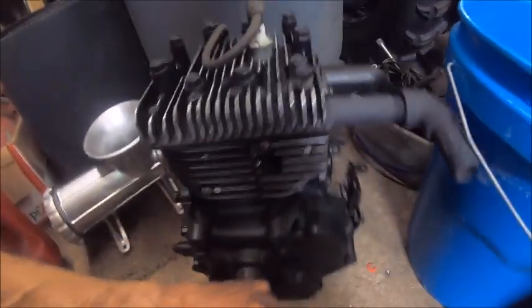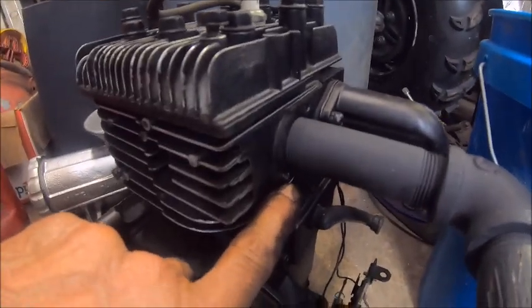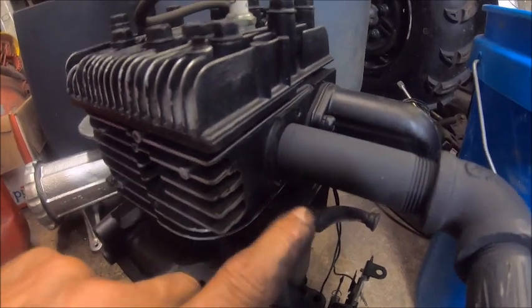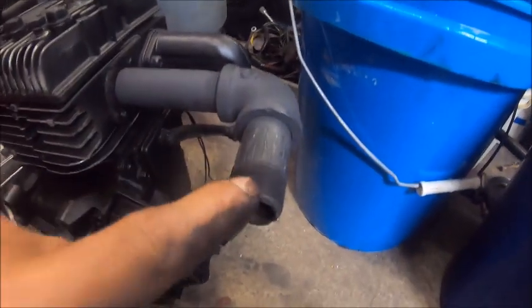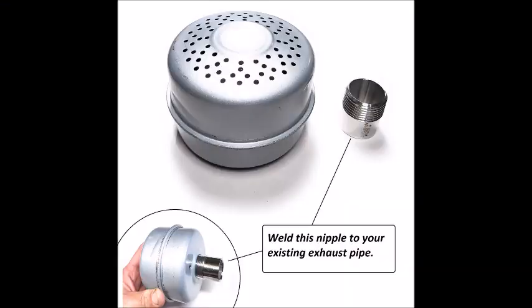Then I broke the bolts off trying to get the muffler off because I was going to paint it, but it's a different paint, so I didn't want to paint it while it was on. So I went to take the bolts out, and I'll be damned if both of them didn't break. So this is how I'm going to have to go now. I've got another muffler coming for it right here.